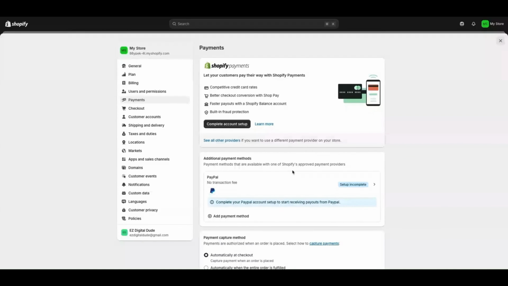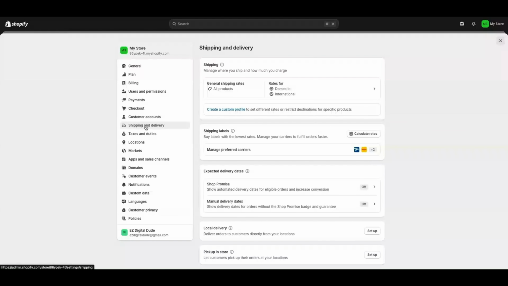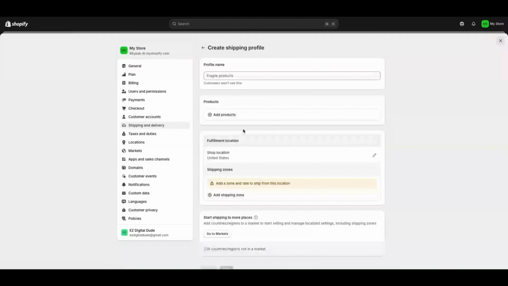The next thing we'll do is check out our shipping. If we go over to the left and look at shipping and delivery, we can click on that. We can create a quick shipping profile. We'll click Create Custom Profile.